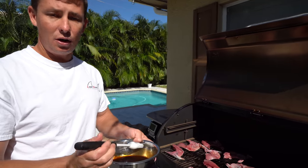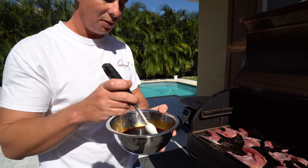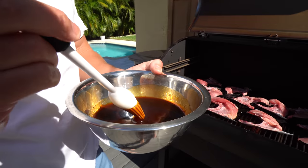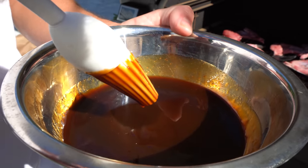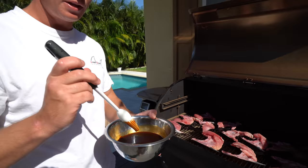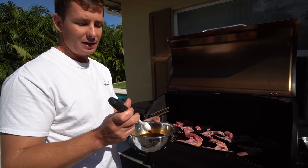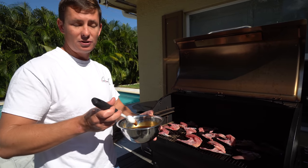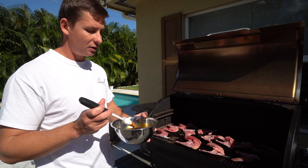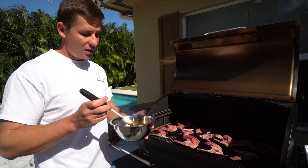I made a little homemade Asian style barbecue sauce. All barbecue sauce has some type of sweet component, so brown sugar, regular sugar, something like ketchup. But in this case, I used hoisin, which is like an Asian style ketchup. Then some type of vinegar component. You could do apple cider vinegar, red wine vinegar. I just did rice vinegar.